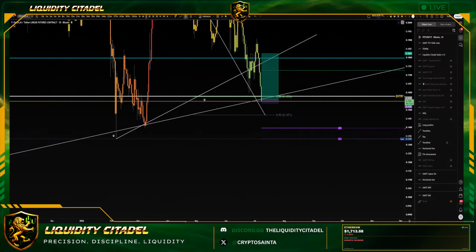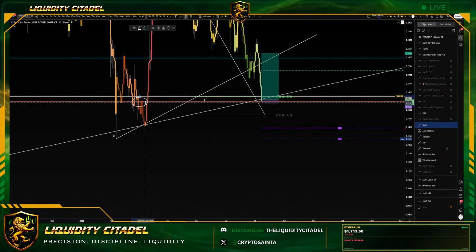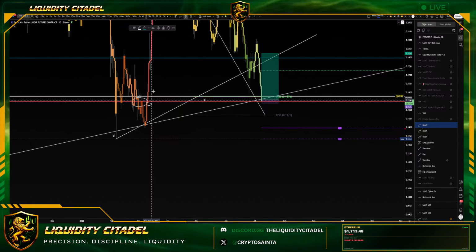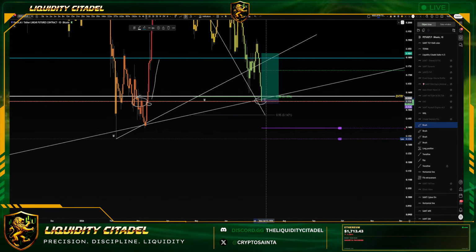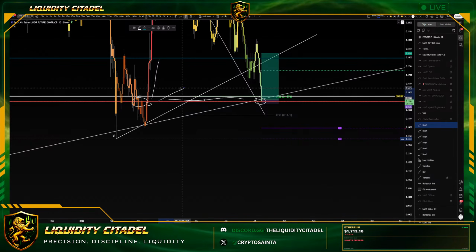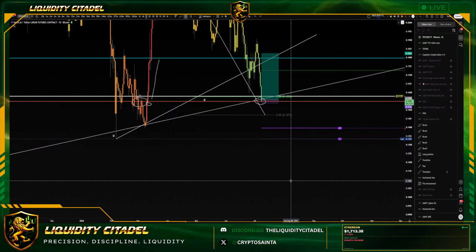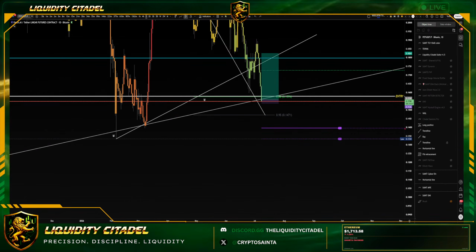So there was a little bit of resistance over here. We can see where that intent was because you had to push down to here. It acted as a point of resistance, found support on it, and then obviously had your push. So right now, all of this is retesting this right over here. Can still come lower. I'm not negating that.